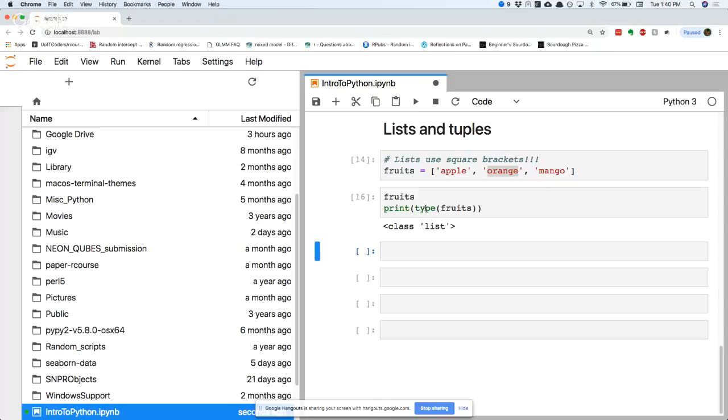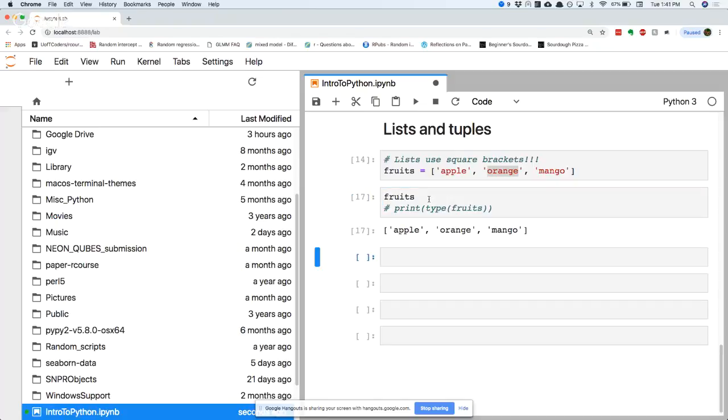If you want a cell to print multiple things on separate lines, they each need to have a print statement. If I just type in fruits, but this is followed by something that's printing, it'll only print the thing that has the print statement. But if I only type in fruits and there's nothing else in that cell, it'll return that list.